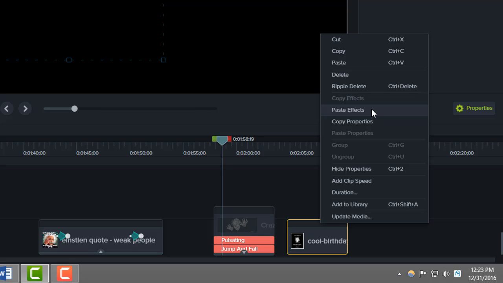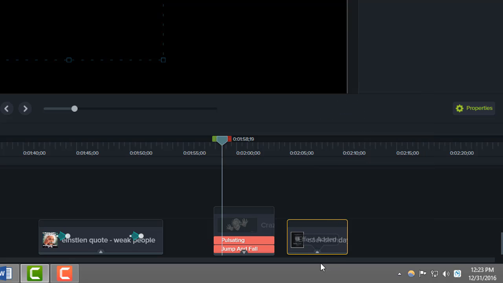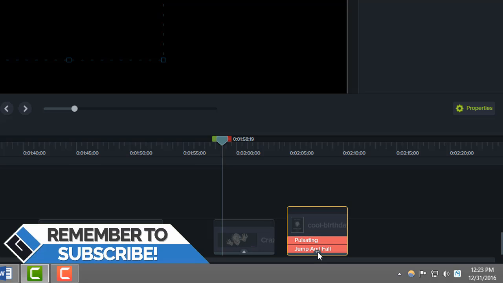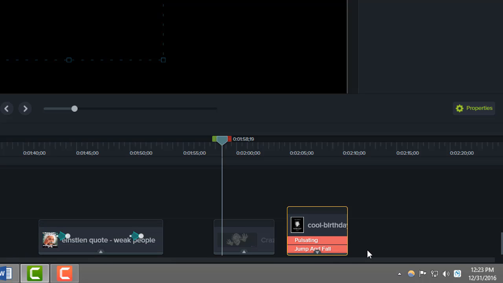To paste the effect, just go to another clip and once you have context for the clip, select the right mouse button option to paste selected effects. Please note that if you are copying a behavior effect from one clip to a target clip where the effect may already exist, the receiving clip property settings will get overwritten.